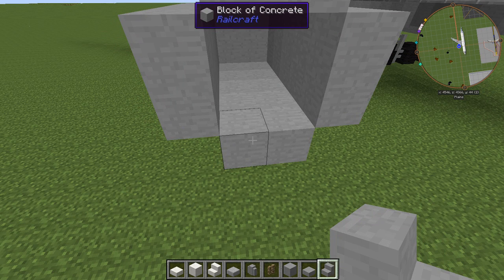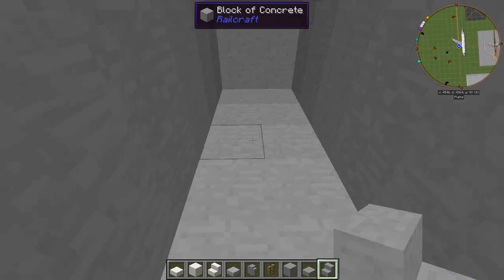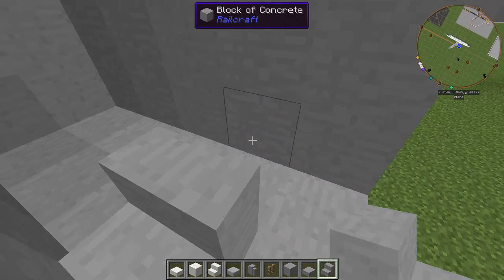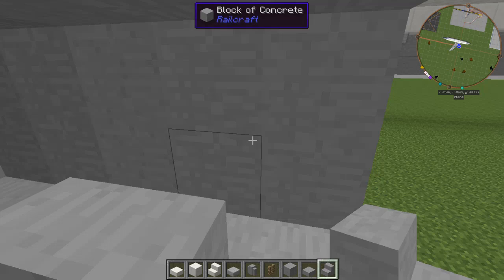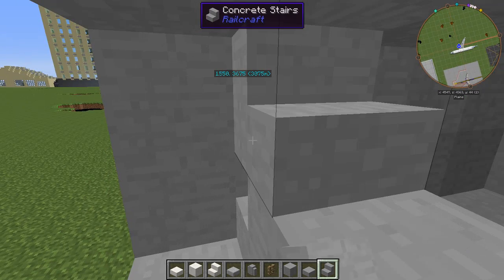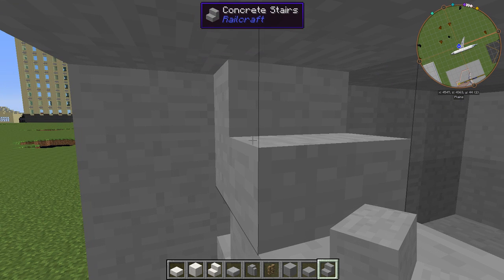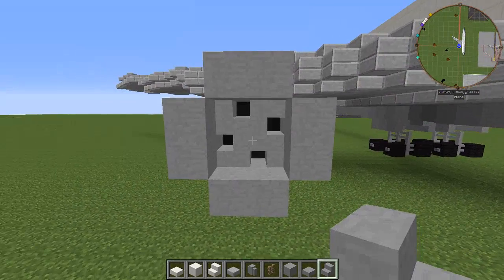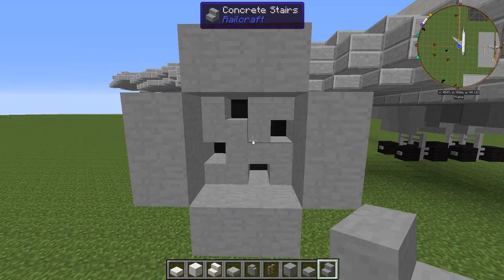We place a right side up stair right here. Bam, like that. Just like that. And then an upside down stair right there. And then a right side up like that. And then upside down like that. And we have the turbine.